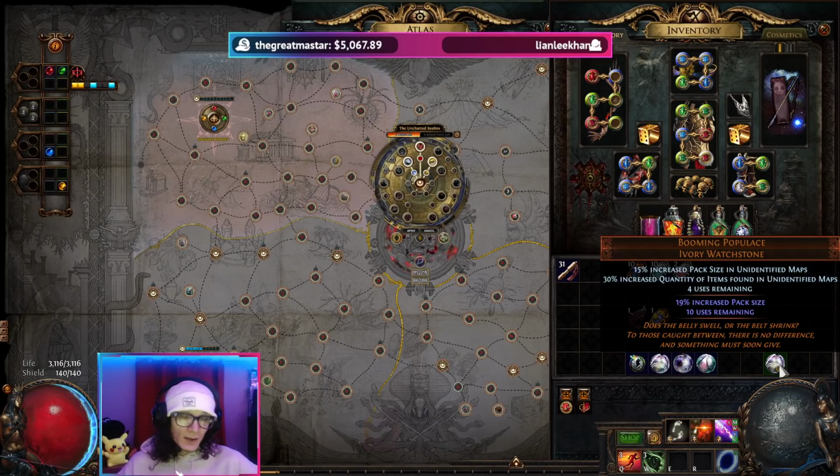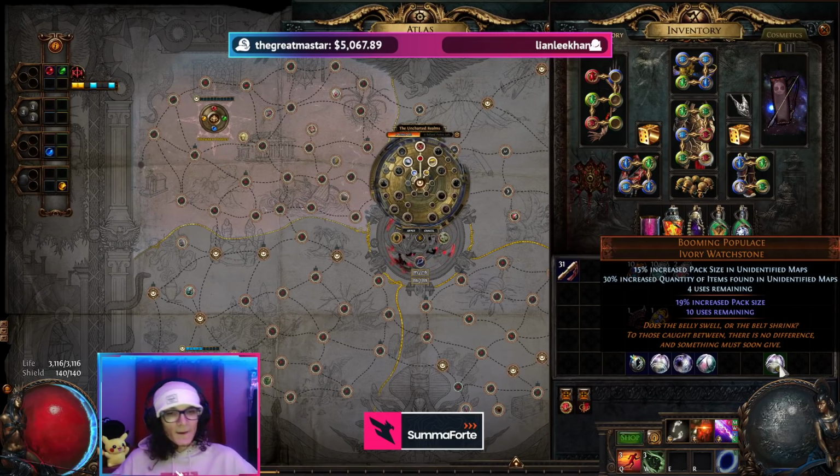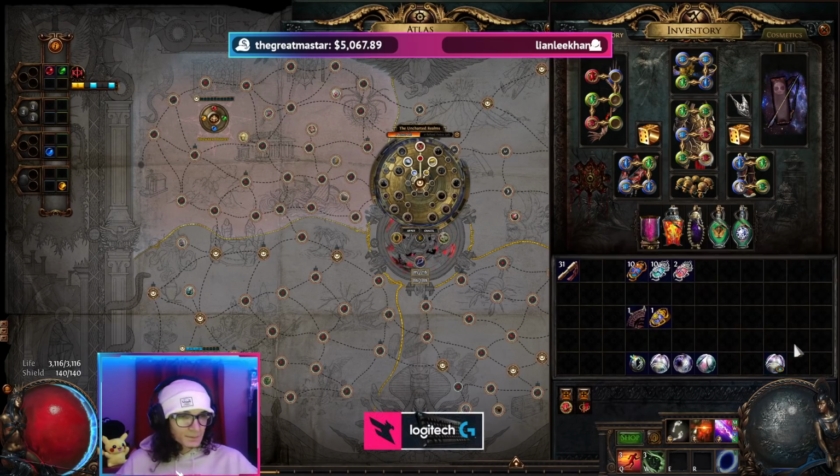So whenever you do get an unidentified map, or a few of them, you'll want to run the Sextant because it's 30 quant, 15 pack size. This will allow you to run maps with nearly 100% pack size, which are some of the craziest, juiciest maps you'll ever see as a solo player. Even more so if you can afford to put like a Deli Orb on your map, if you're capable of doing that. Crazy, crazy maps.